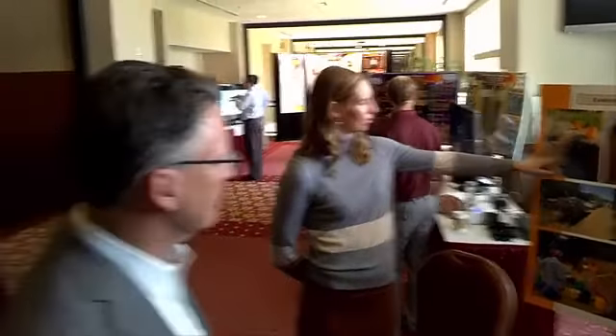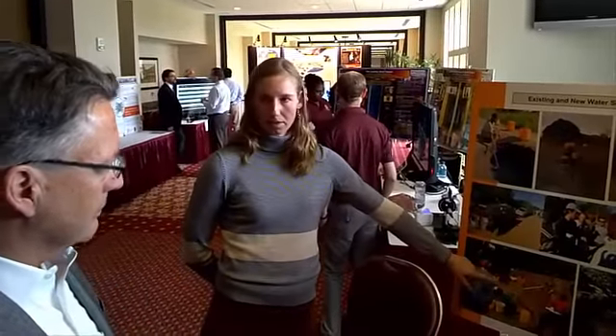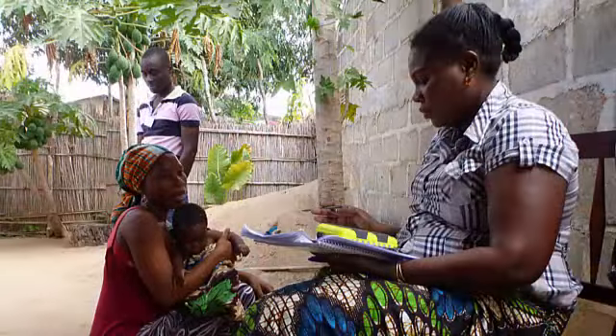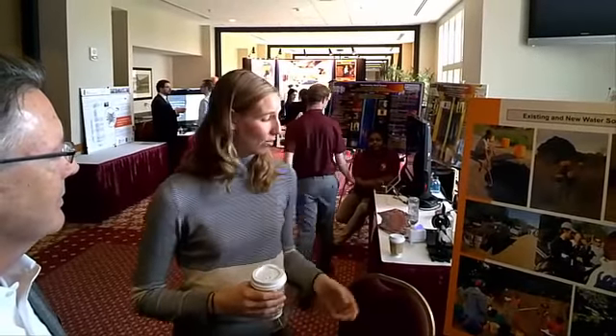This is an impact evaluation of a hand pump project. People in this area were previously collecting water from open wells or seasonal rivers. Six hundred hand pumps were installed in northern Malawi, and we were looking at how households' health, income, and children's education changed after the hand pumps were installed. I did my PhD research there and spent 15 months in the field. I was able to look at the cultural aspects of why not everybody was using them. I found that the water source is a very social place for women — a place where they congregate, can be without men, and share information. So they didn't want to lose those social aspects.